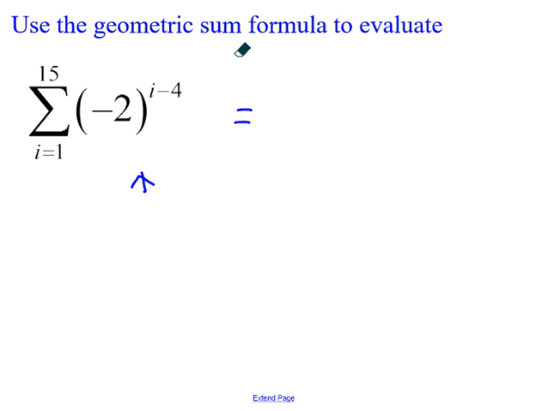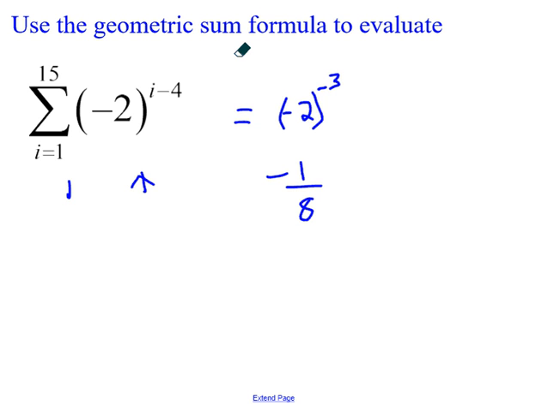So I start with i is 1. So when i is 1, this is -2, and I do 1 minus 4, to the -3. So that means to the -3 power. 1 minus 4 is -3, and again, parentheses would be big. So I'm raising negative 2 to the third power, which is 8, but the negative exponent makes it 1/8, and since it's an odd power, a negative number raised to an odd power will give me a negative answer.